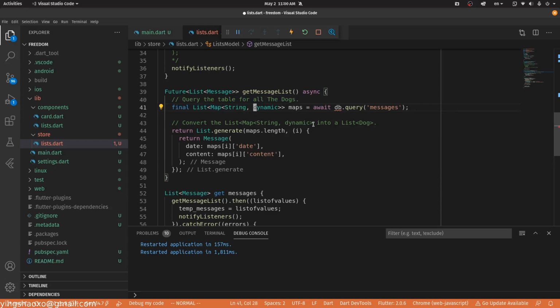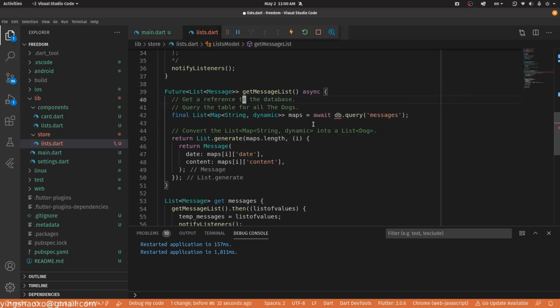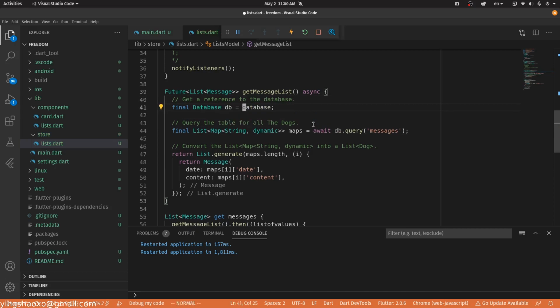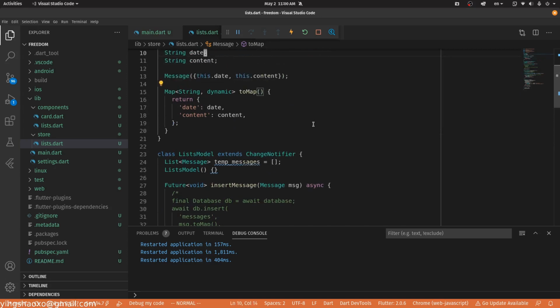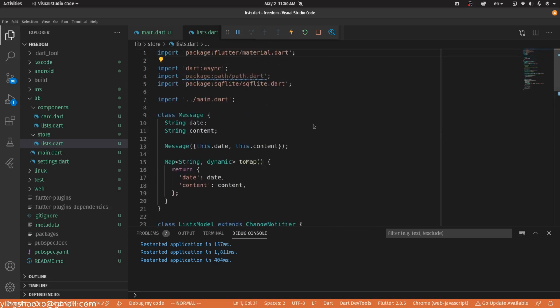So for now, what we really need to do is read our JSON file in and get it as a map. Okay, so that's that simple. Maybe not that simple.